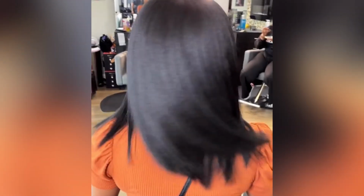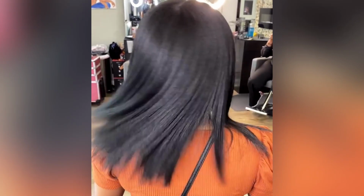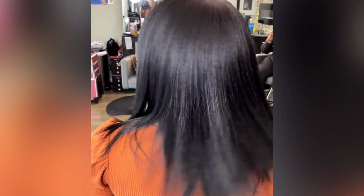Now, I want to point out a key difference. A lot of people have this idea that if you want your hair to stay straight when you are heat styling that you have to do this, but I want to clarify that there is a difference between intentionally heat training your hair, and when I say heat training I mean intentionally using heat to break the bonds down to loosen your curl pattern, and simply wanting a silk press.